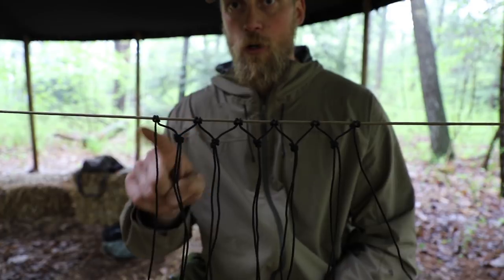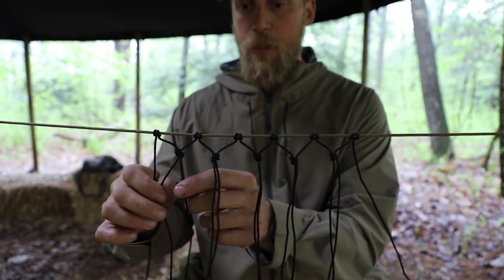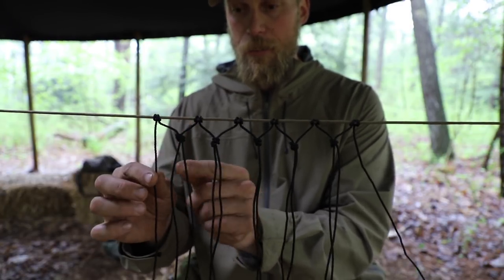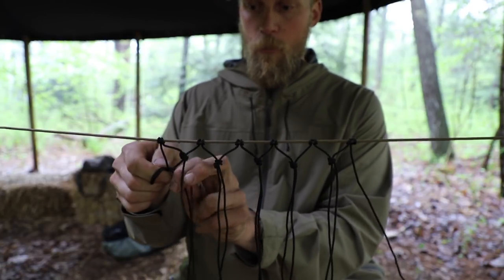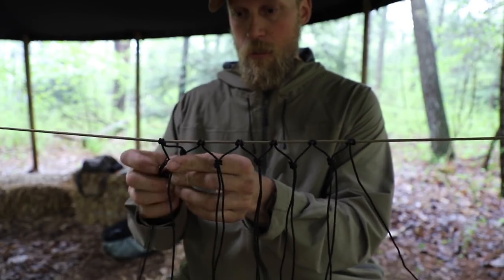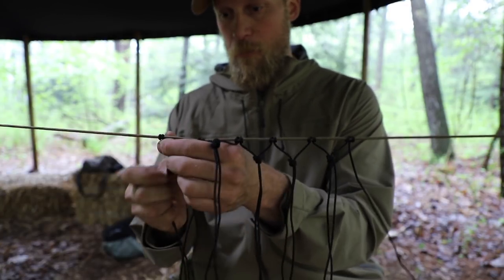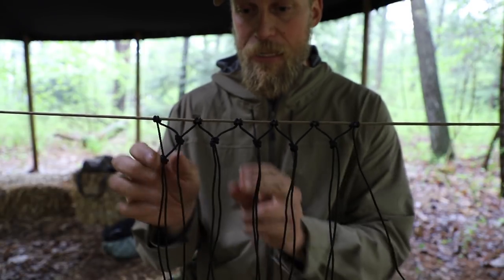Now, I usually go across and I work back, just back and forth, zigzag. So now what I'm gonna do is take this outside piece and the piece of this line that was already knotted, and I'm gonna measure 2 fingers, know about where I'm at, overhand knot, and pull that into place. Measuring again just with my fingers. And now you could see I'm on my second row.